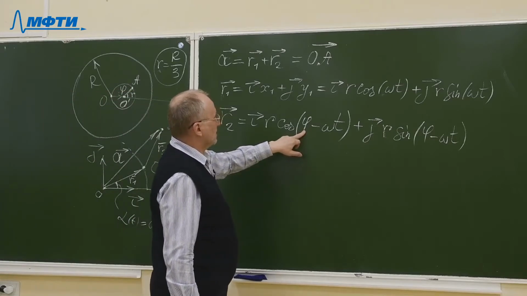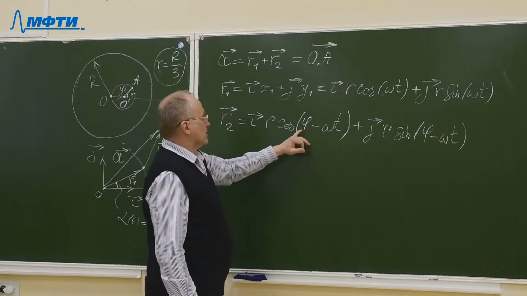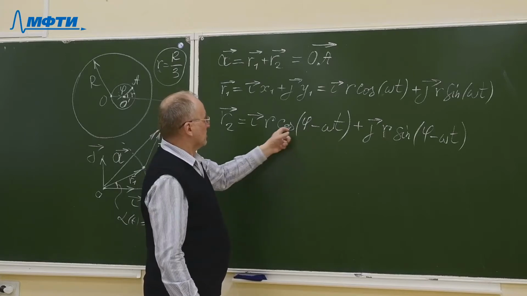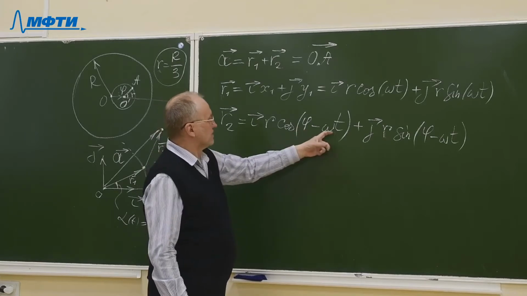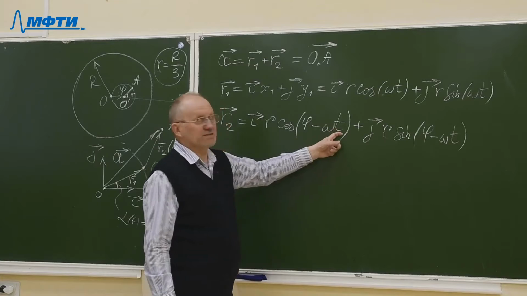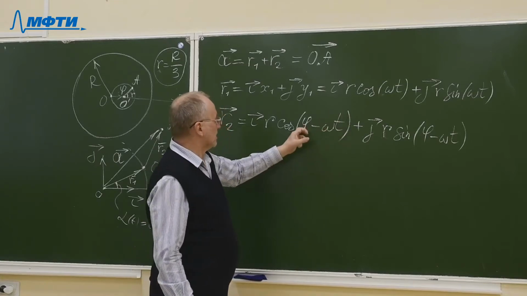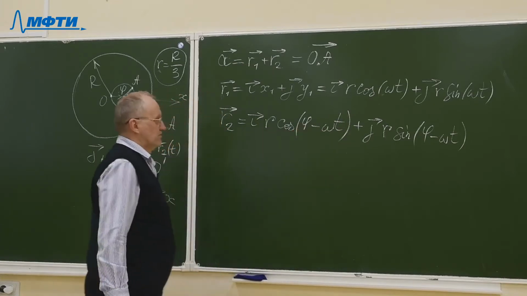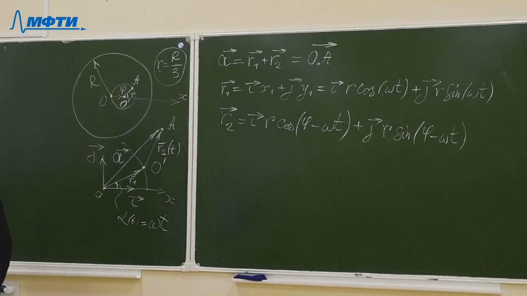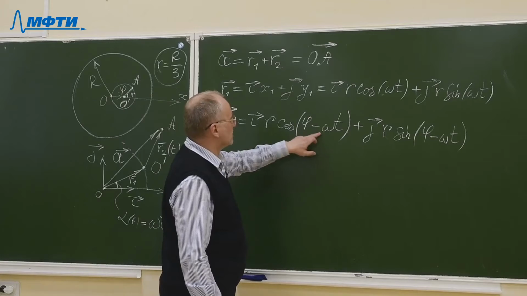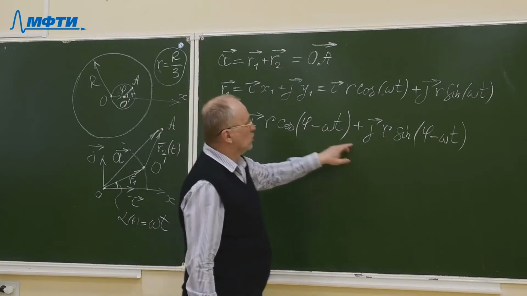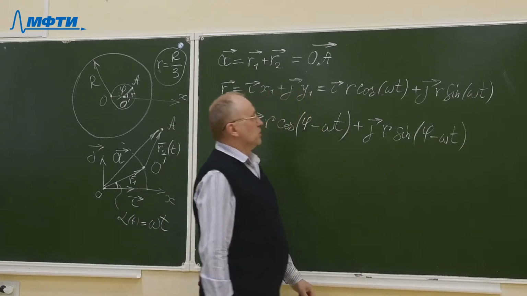So the initial phase, why do we call it initial? Because this is the argument of cosine. This is the phase at the initial time, when time is 0. Then this is 0, and we get this initial phase phi. And the same rotating angle, rotating in different directions, so that here we put minus omega, and here also minus omega.